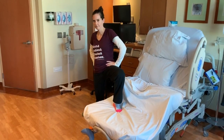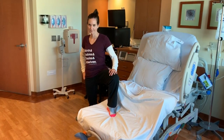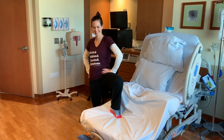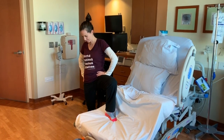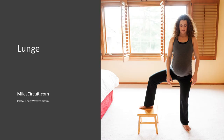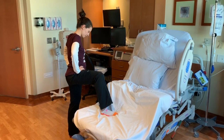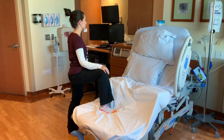In labor rooms most chairs have wheels, so the bed is a better way to create this lunge position. You can see that Emily is doing what we call the Captain Morgan — her hips are open and leaning, not facing her knee like you would at the gym. One important point: you never want to lunge your knee over your toe, as you don't want to close your pelvis that way. Also, whatever you do on one side you want to do on the other side as well, since most times we don't know which side space is needed.